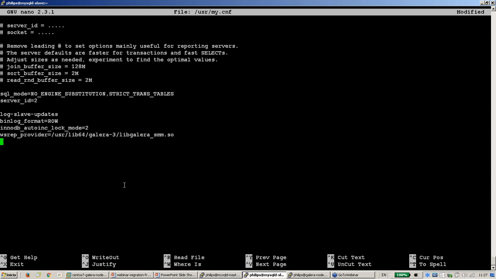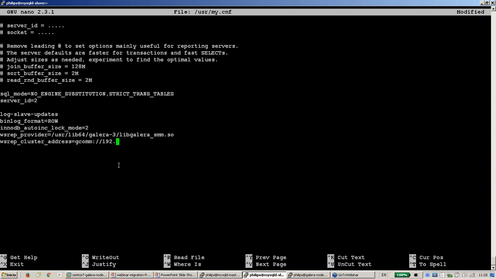So when this Galera enabled MySQL server starts, it will look for this library and it will load it, and replication can then begin. And finally, we need to have a line called wsrep cluster address, which basically specifies the list of nodes that we expect to be present in the cluster.